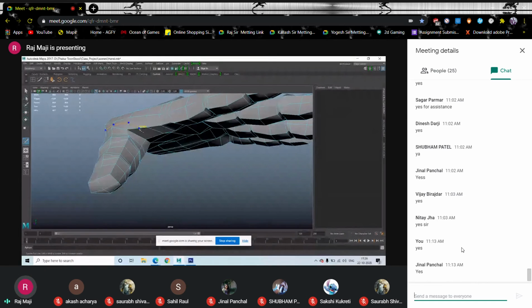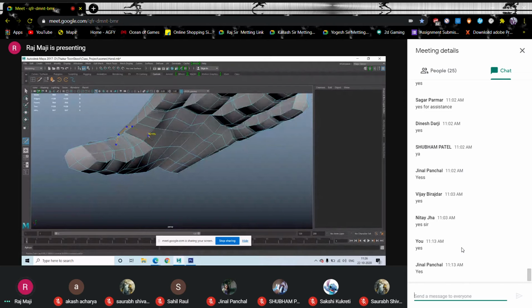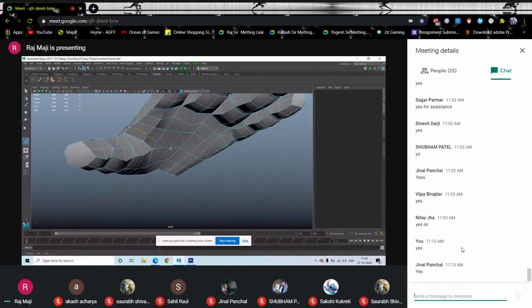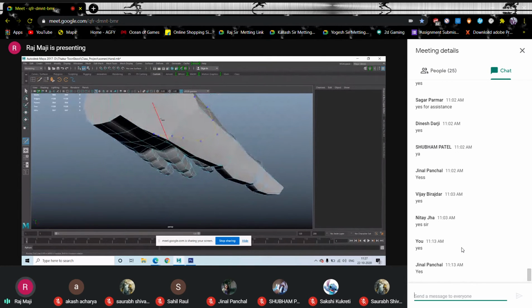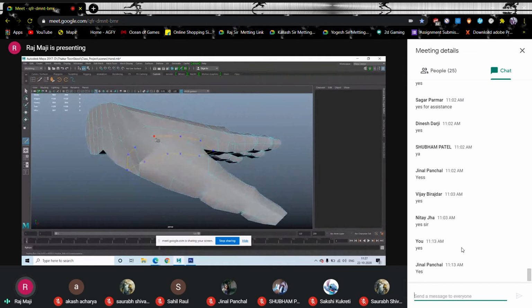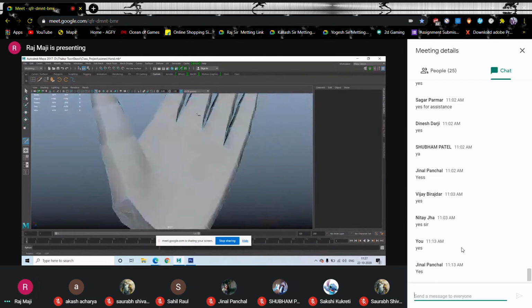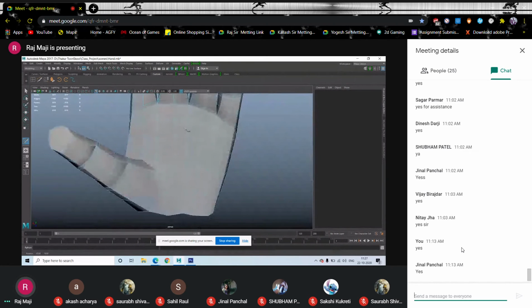So something is coming out around it. A circular loop should be there. Over here, there is no circular loop. So I'm just splitting a circular loop. I guess you are getting the point. I'm just splitting the circular loop. Enter. So I have given the circular loop all around it.